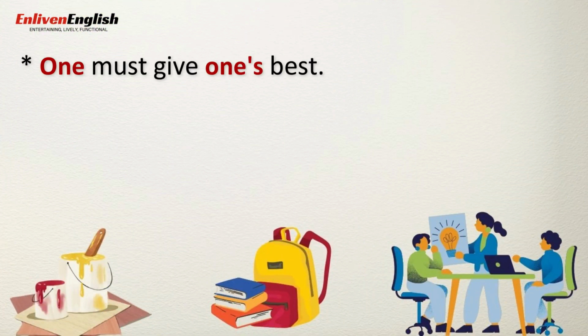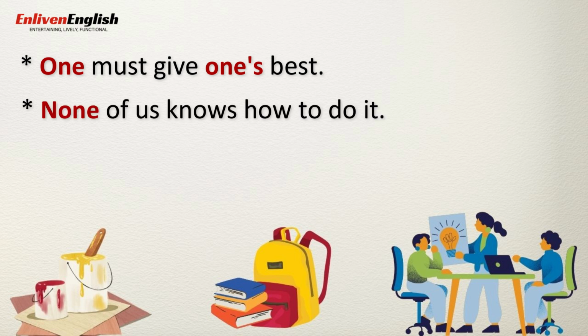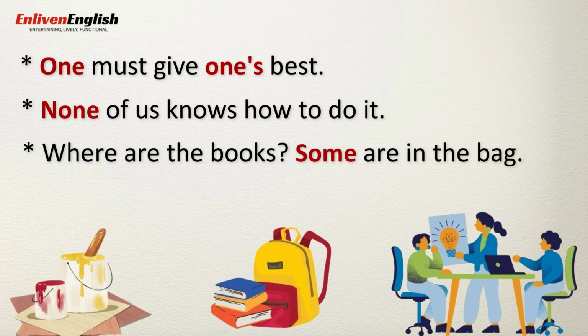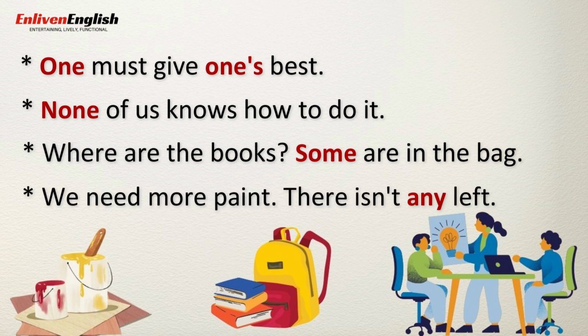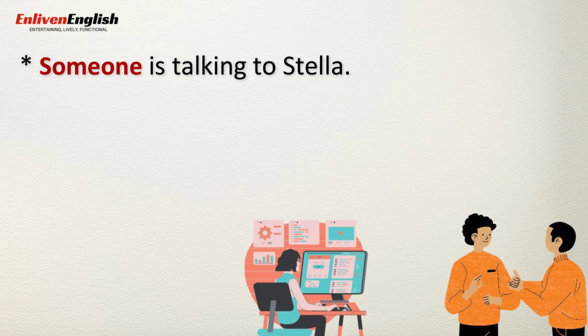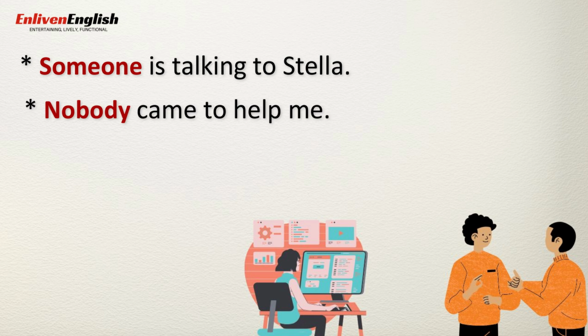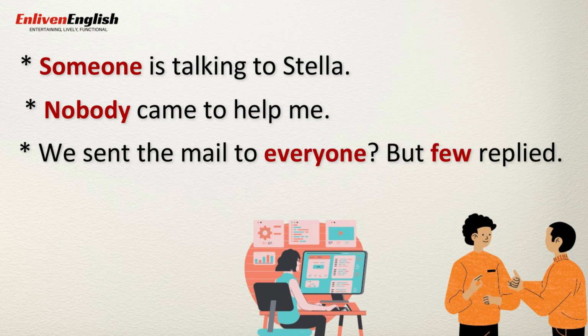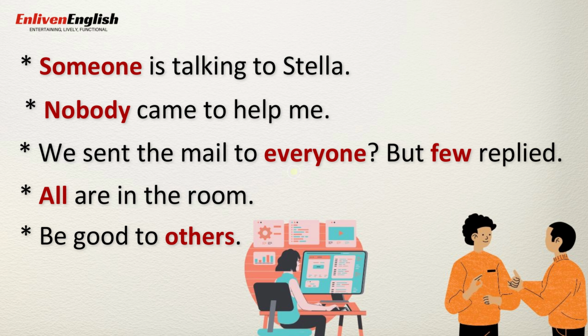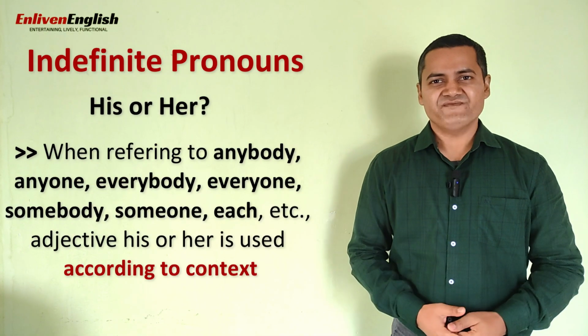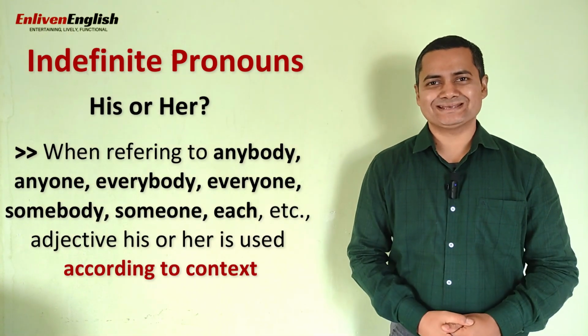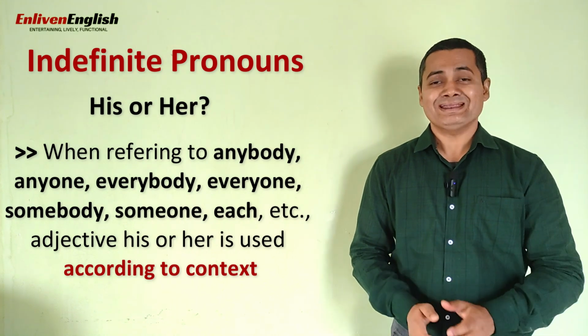One must give one's best. None of us knows how to do it. Where are the books? Some are in the bag. We need more paint. There isn't any left. Someone is talking to Stella. Nobody came to help me. We sent the mail to everyone, but few replied. All are in the room. Be good to others.